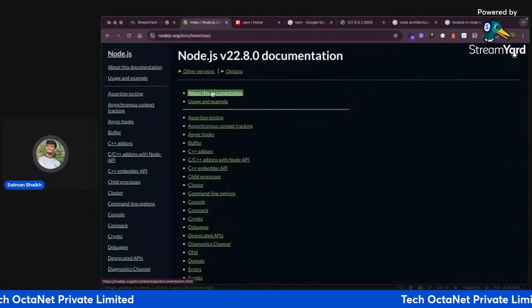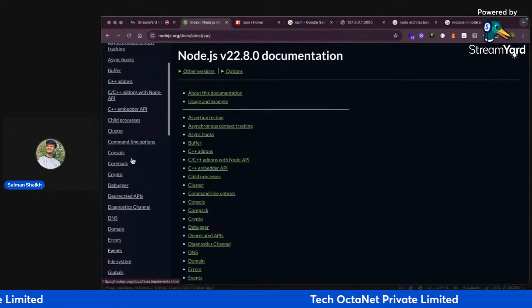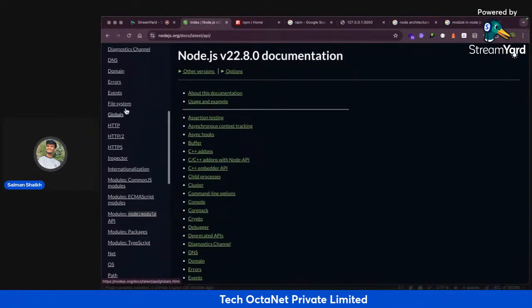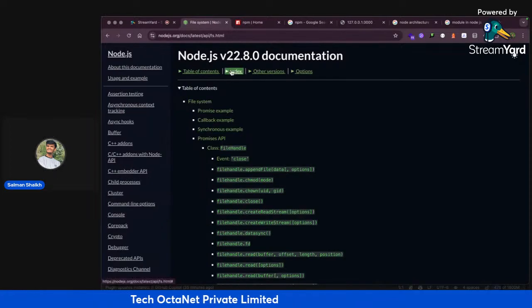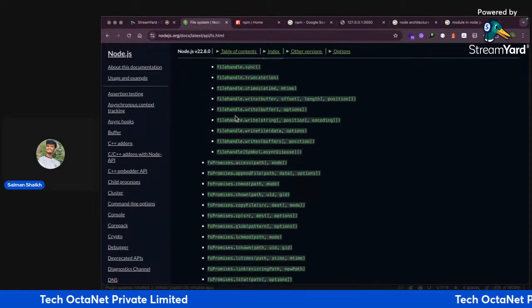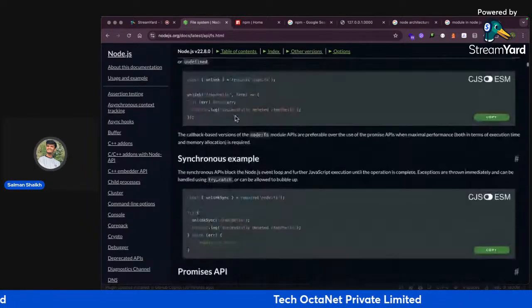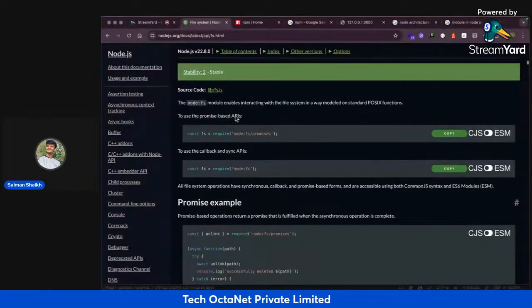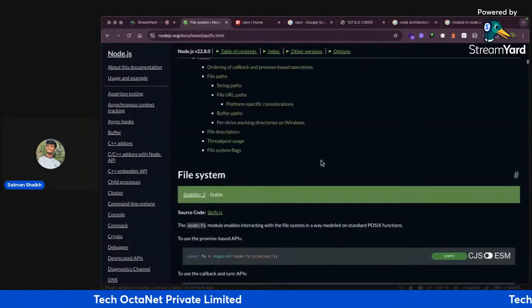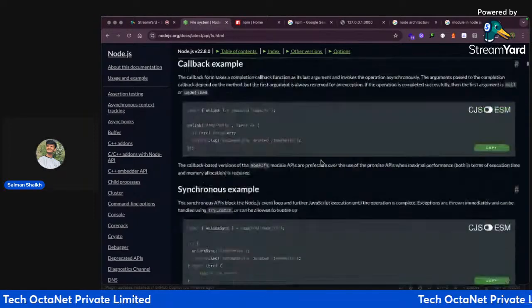So we'll go to docs and check the file system module. Yeah, this is the file system module, and we'll take an example from this directly. As I said, we have to create a file with the help of this.